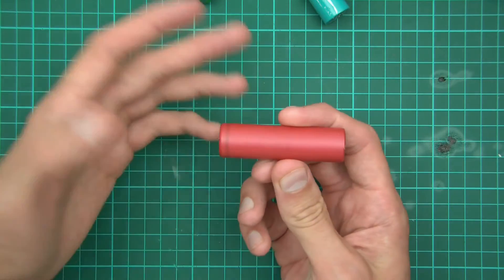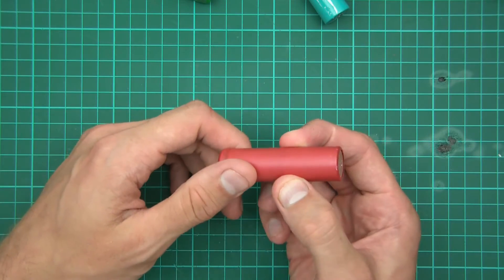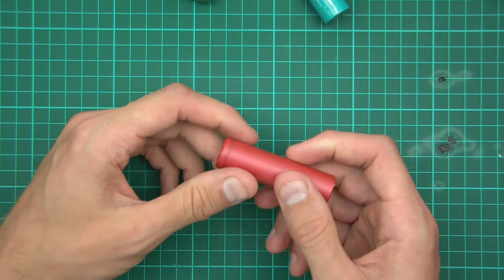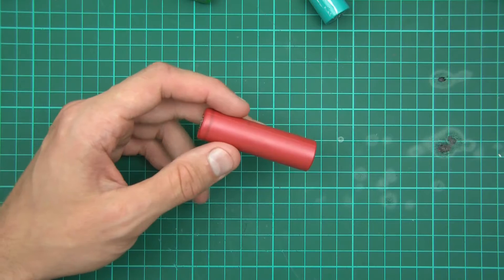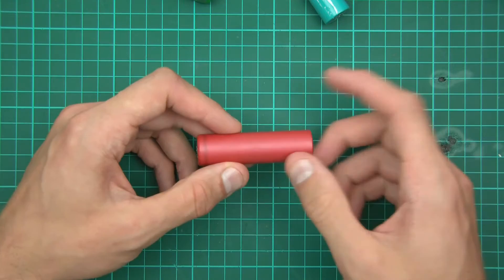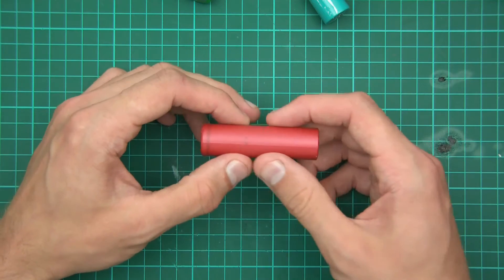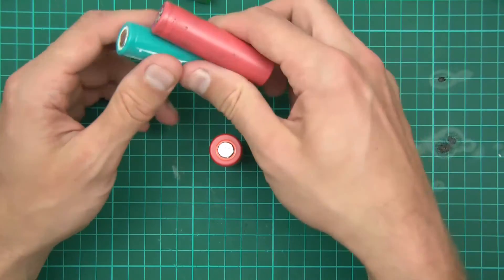So the issue is I've got hundreds of these. They could be 2 volts, 3 volts, 4 volts — I don't know. What I need to do is find a quick way to charge all of them at the same time, because I have got a charger but it can charge maybe about 9 at the same time. I've got a lot, and I don't want to do that. The cell holders are not great and it's just a pain, so I want to charge loads of them at the same time.